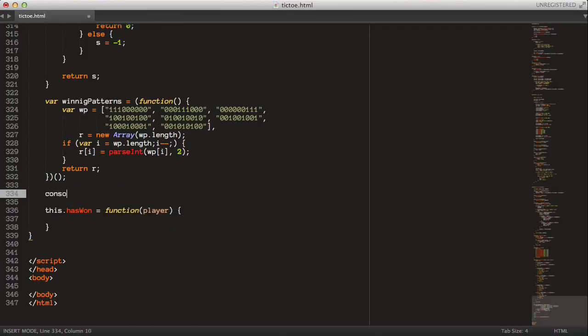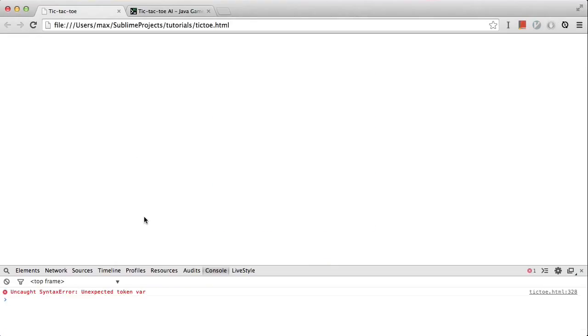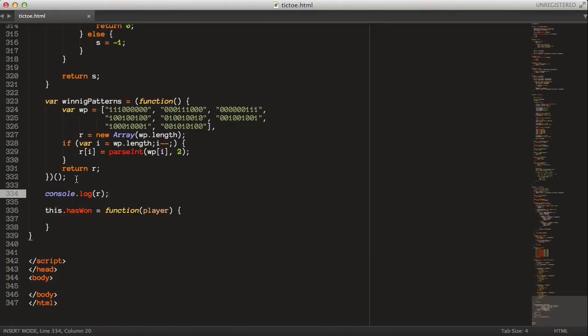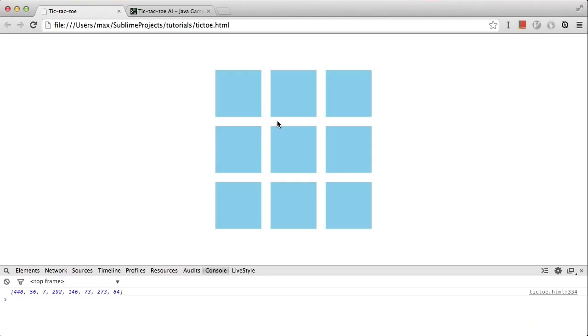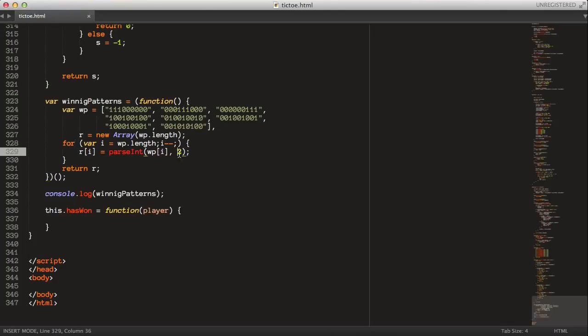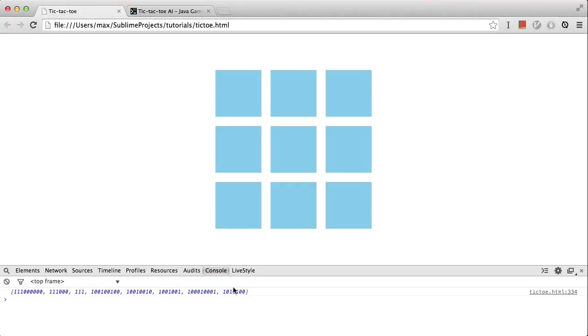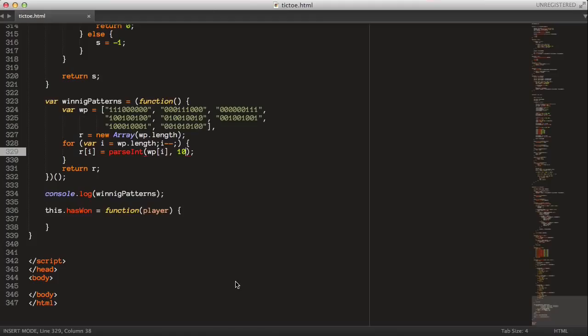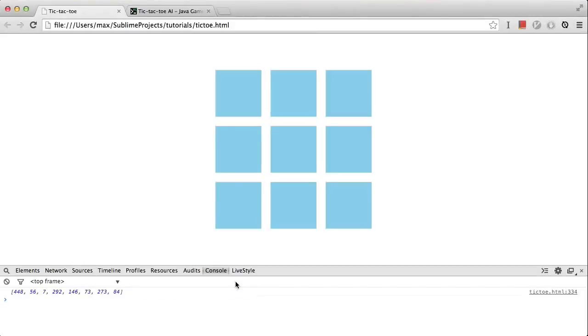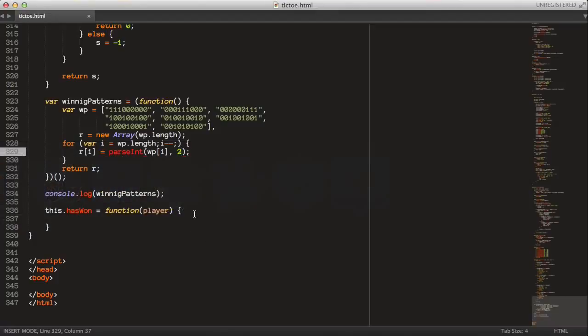And just to see if it works, let's just log out R here, so you can see what that looks like. Let's see, 328. That should of course not be if, that should of course be for. Yeah, so here we can see that, for example, this was evaluated to 7 as I said, but let's say we have base 10, then we should get 111. Yeah, then we can see that we get this, but that's not what we want. We want them evaluated to bit strings, as bit strings like that.